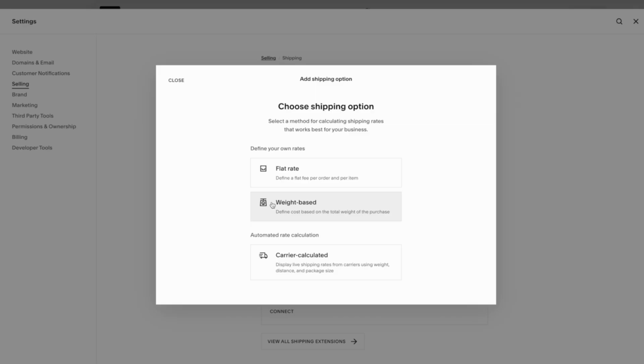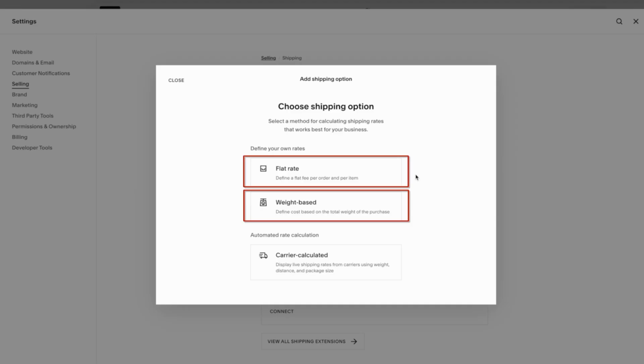You can create multiple options, but keeping it simple is the best. For example, if your paintings are similar in size and weight, or you only sell prints, you could use flat rate for all of them. If you sell a variety of artworks from small to large pieces, you might use weight-based shipping for bigger originals and flat rate for prints and small paintings. Or you could choose weight-based for all products and the total shipping cost will simply add up at checkout. I will show you how to set up both flat rate and weight-based shipping.